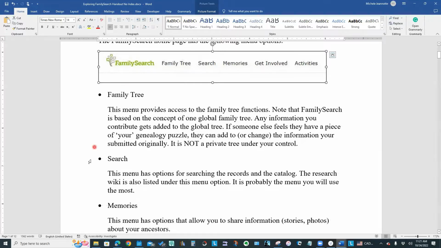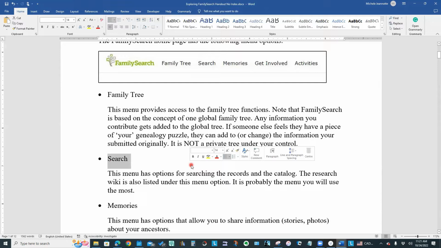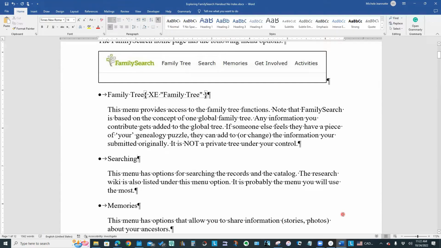However, if I was to say, oh, I don't like search, I'm going to change that heading and I'm going to call it searching. If I turn the markers back on, I just erased all of my index entries.